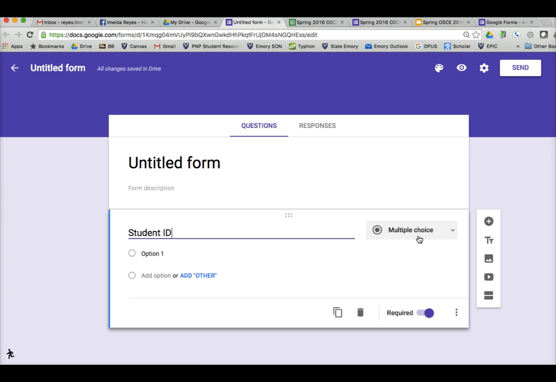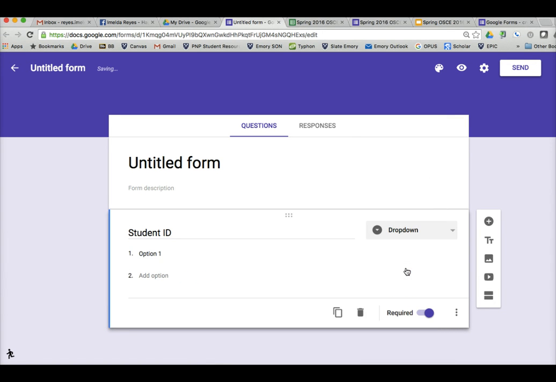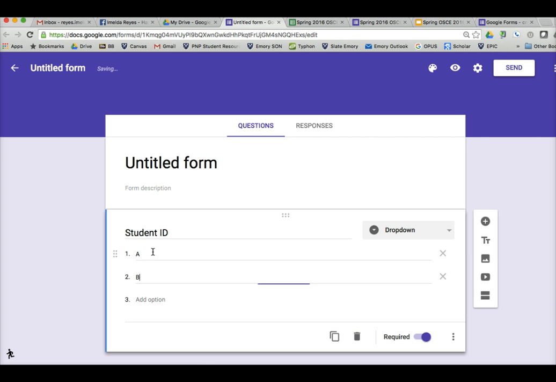Then we use de-identified information. So for each student, we have them select A through Z, and that keeps it consistent, and they have to keep that consistent for each question. To create this, we select the drop-down menu option. This keeps the identity blinded for each reviewer. So you go through and you create that for each student.